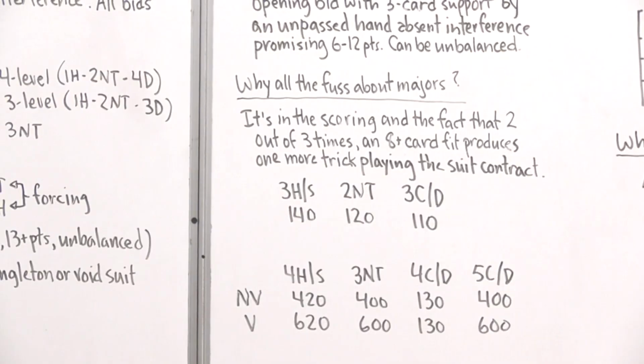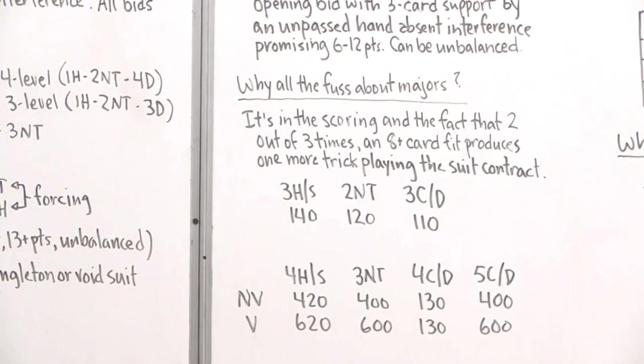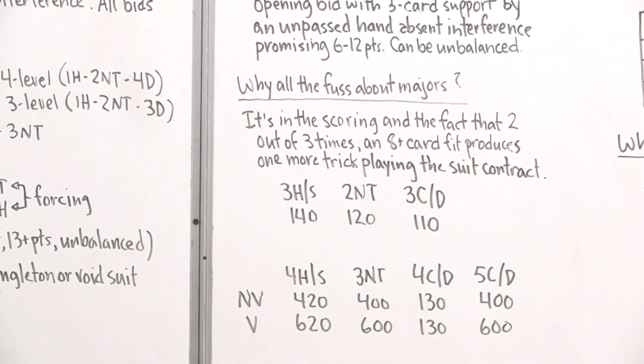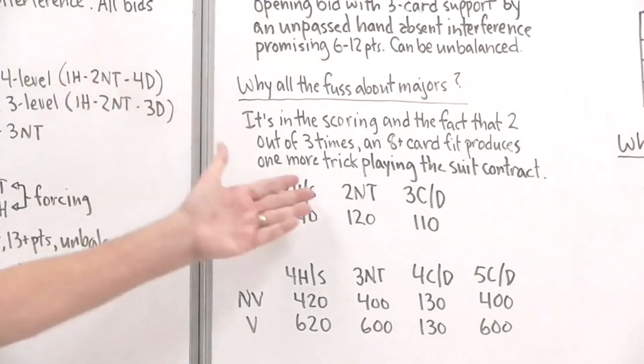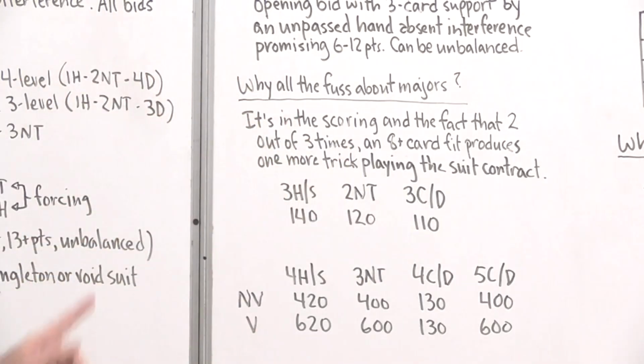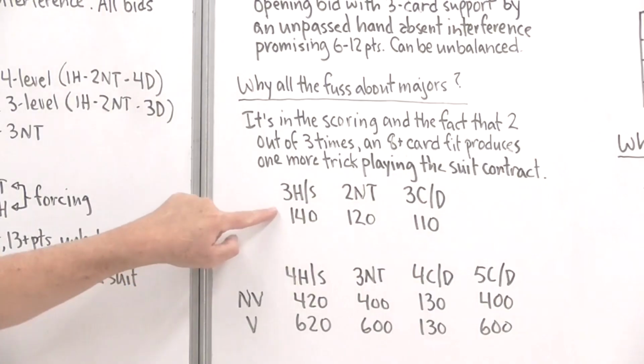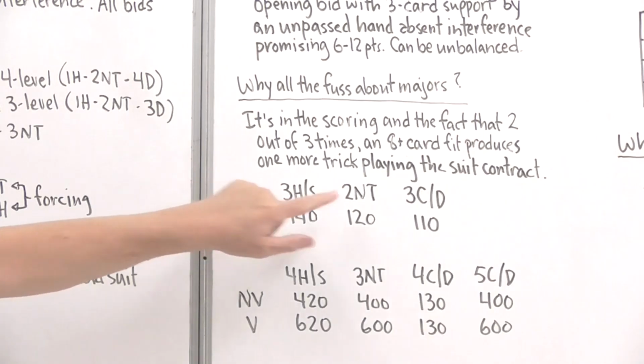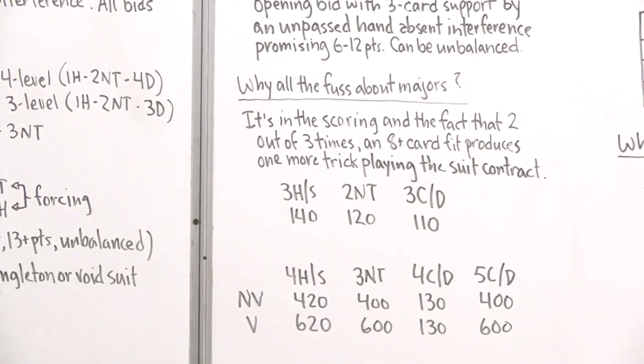Let's suppose we have an 8-card major suit fit. We somehow discover we also have an 8-card minor suit fit. And maybe we have all the suits stopped. And we have a choice then of playing in our major suit, whatever it is, or in no trump, or in the minor suit. If we're going to make an extra trick, let's say we can make 9 tricks in our major, we'll score 140. If we make 9 tricks in our minor, we're only going to get 110.